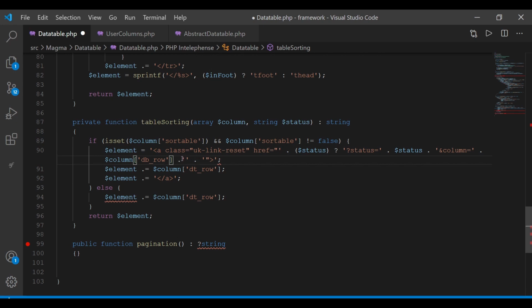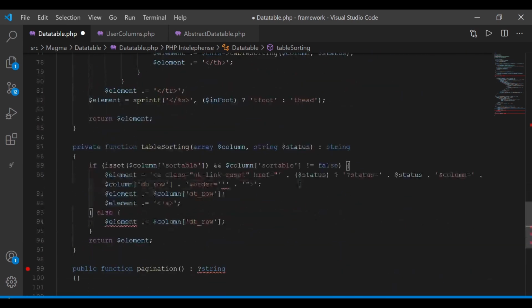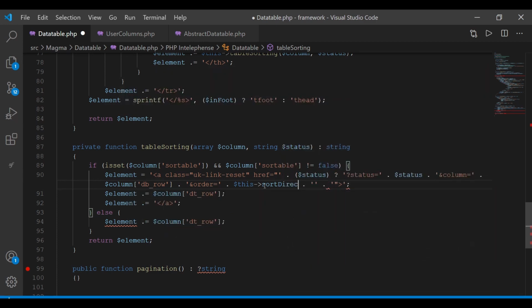So we're going to append the order onto that. So I'm going to say and order, and that's going to be coming from a property that we've created up here, which is going to be that sort direction, right? So I'm going to say this sort direction, just like so. So we're saying if we've got a status, append that parameter to the URI.